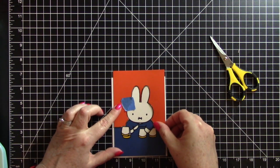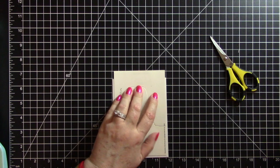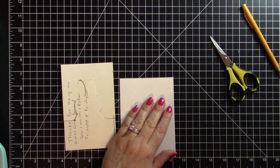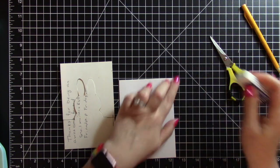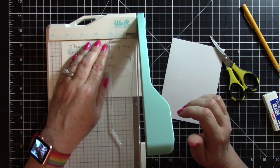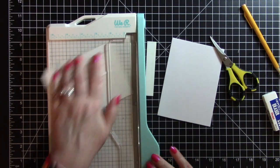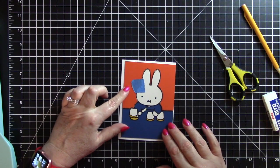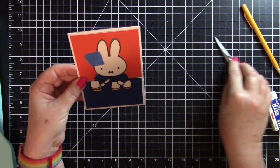I'm going to measure on here. Yep, I do want to trim off a little bit from that top. Just going to eyeball where I want it to be. And trim. Looks like he's making peanut butter and jelly sandwiches, or at least peanut butter sandwiches. Maybe he's just buttering bread.